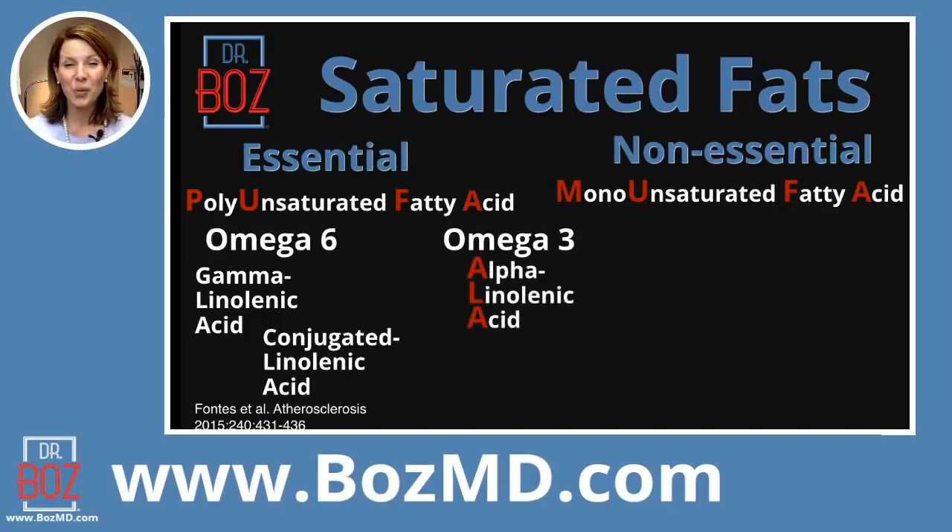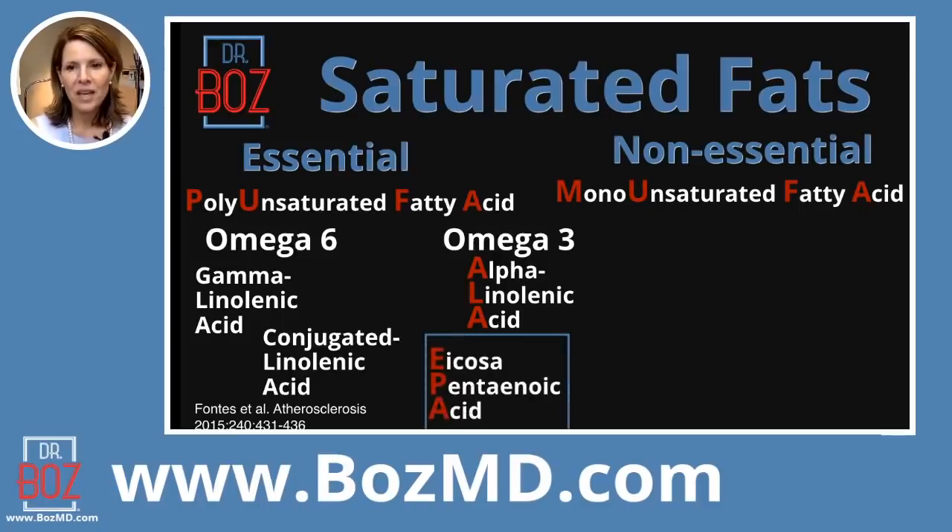What you will hear, and will see a lot on labels — so if you're going to take notes or a screenshot — omega-3 has alpha-linoleic acid, abbreviated ALA. If you go to your supplement cabinet, when alpha-linoleic acids are present you'll start to see health advertisements like 'our source of omega-3 is ALA.' They probably won't write out that full Latin name. There are two subsets that ALA breaks down into.